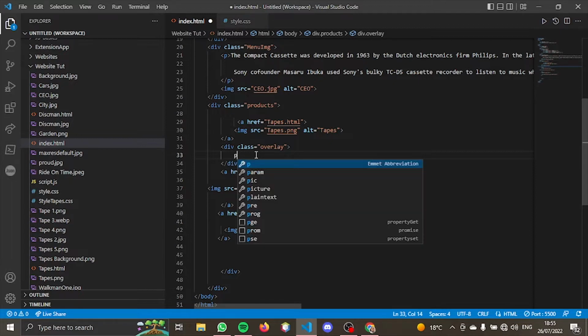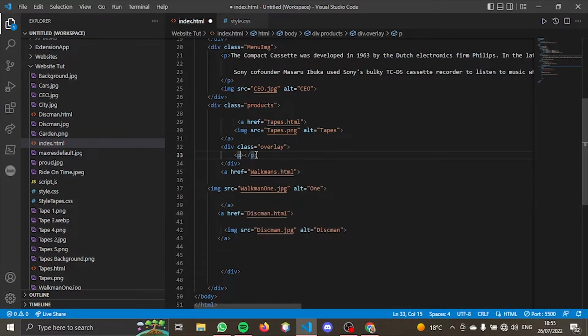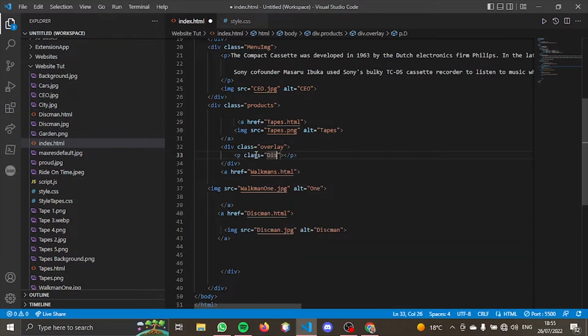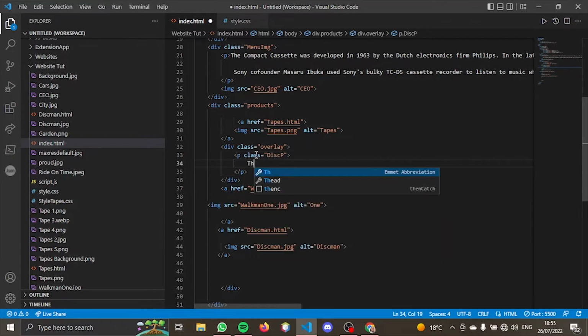Actually this is a P class here. I'm going to call this class disk P. This should just be a description. This is for tapes. Have a look at our products.